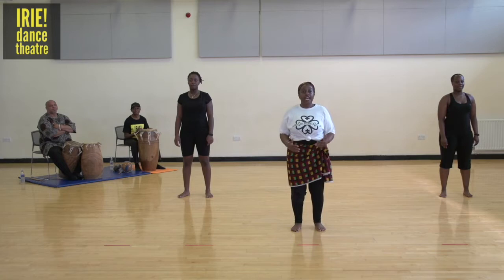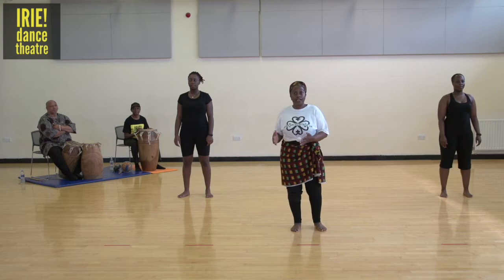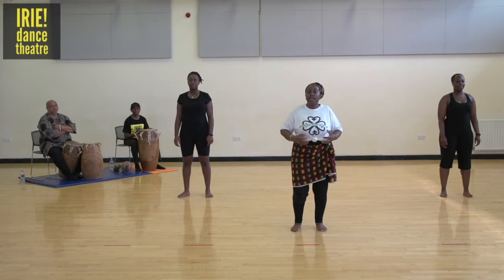So this dance, I'm going to split it. I'm doing just samples of the dance. So the first two movements will be from the piece called Kadodo, which is the feminine energy of the dance, and then Achia is the warrior style, okay? So these women, they're brave, but we want to celebrate their femininity as well as their strength and agility, okay? So let's start off with our warm-up.